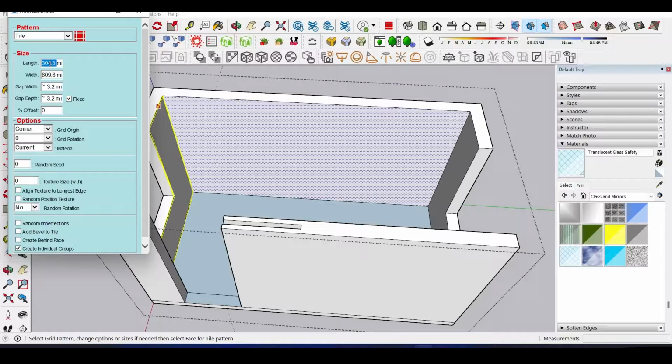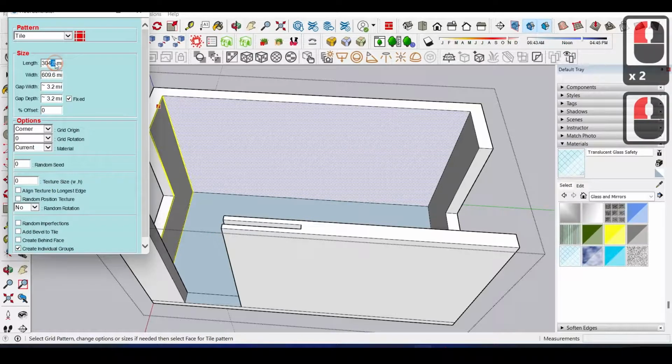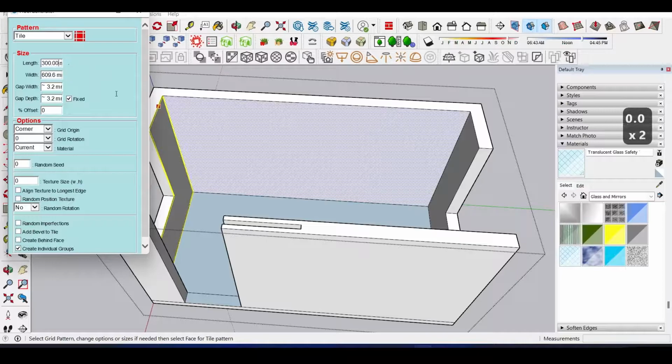Let's make them even. 300 by 600, 3 mm. Yeah, this looks fine. Create individual groups. Good. Add bevel. Okay, we can. Yes, let's add the bevel.